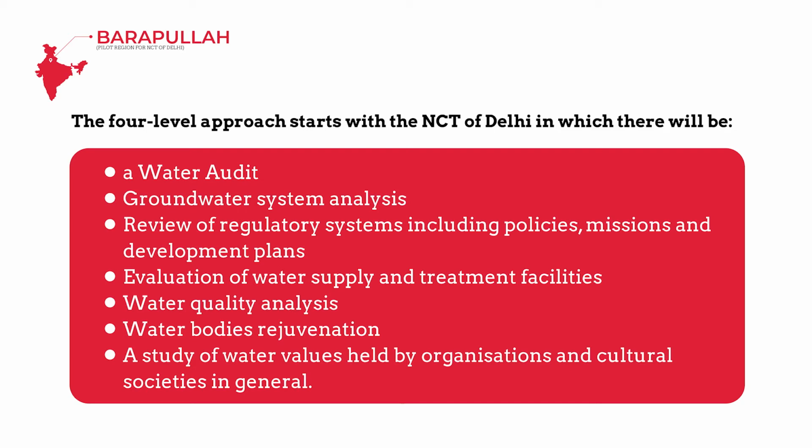The 4-level approach starts with the NCT of Delhi, in which there will be water audit, groundwater system analysis, review of regulatory systems including policies, missions, and development plans, evaluation of water supply and treatment facilities, water quality analysis, water body rejuvenation, and a study of water values held by organizations and cultural societies in general.